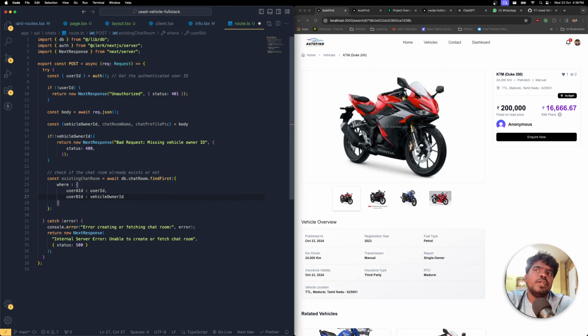So it is going to give you the first occurrence of the same room created by the same user IDs, right?